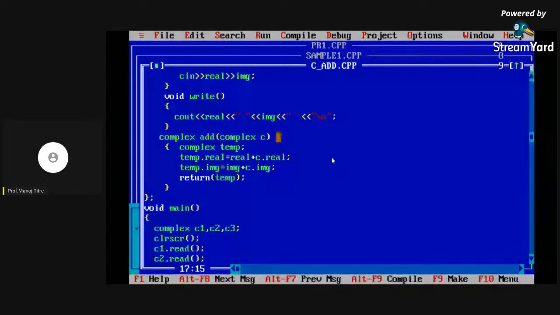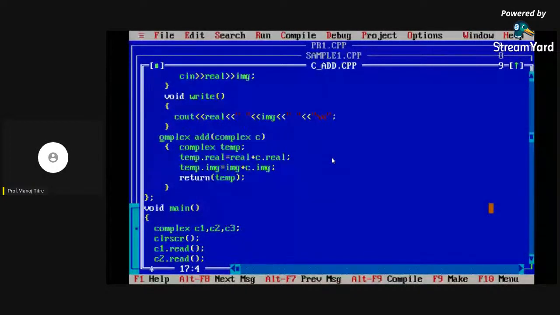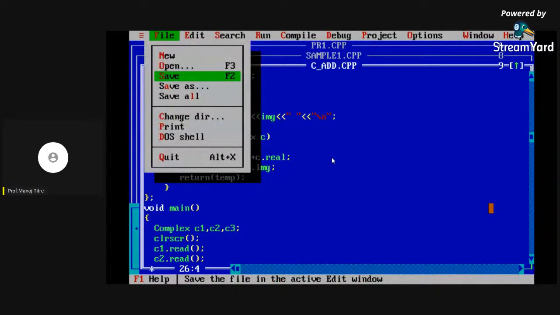So define a class Complex in capital letter. So we have to define the Complex C as a capital. Generally, we define a class name with a capital letter. It's not fixed in C++. It can be small, but generally we define it by a capital letter.